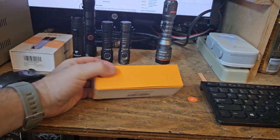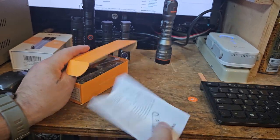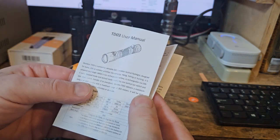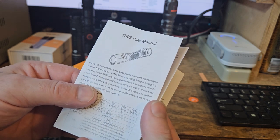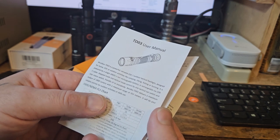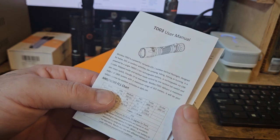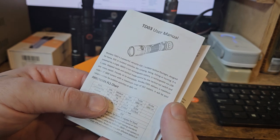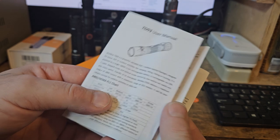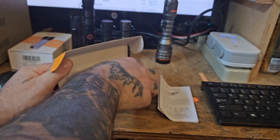Put that one over here. Okay. So I have not opened this up yet. You guys saw me open the package. Alright, we got instructions here. The TD03 is a powerful, versatile EDC/outdoor tactical flashlight designed for home EDC or outdoor activities, hiking, fishing, or hunting. It is powered by a single 18650 lithium-ion battery. It is rechargeable USB-C, step mode, and tactical modes, controlled by one tactical tail switch and one rotary switch. Friendly UI to everybody. Besides, TD03 delivers a maximum output of 1800 lumens with a maximum range of 353 meters. That's a lot of throw, actually. A lot of these other lights are rated around the same.